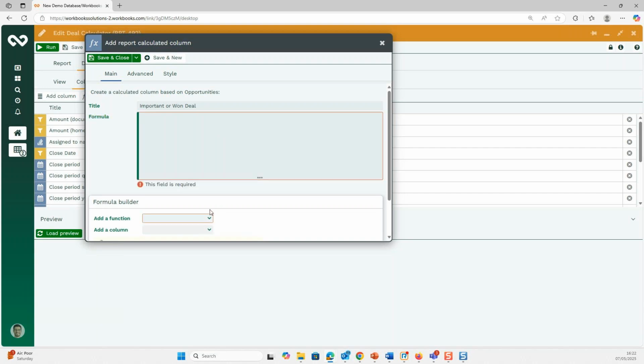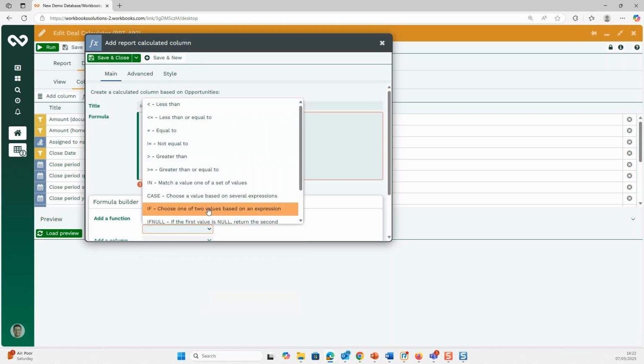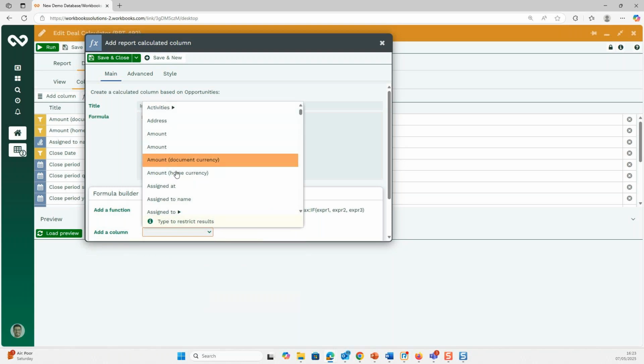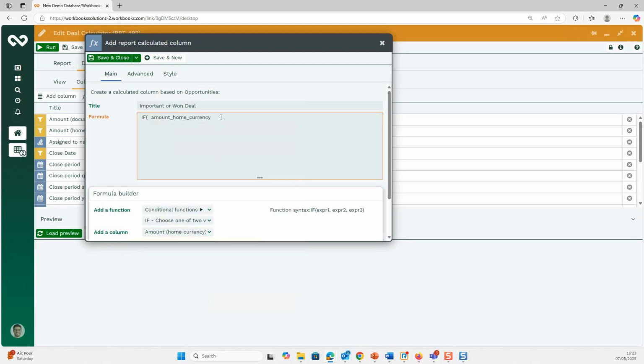Now I'm going to start building my if statement. Like before, I'm going to still add my if statement using the drop downs. And I will start by putting in the test that if the amount home currency is greater than 70,000, and I'm not going to add my comma just yet.